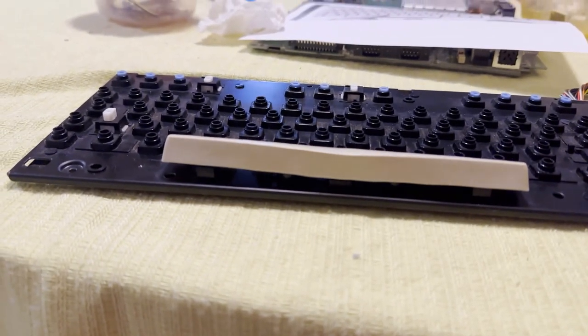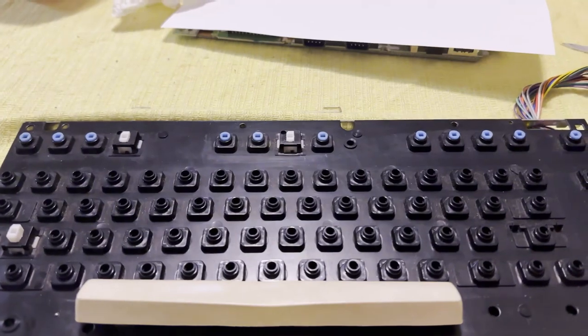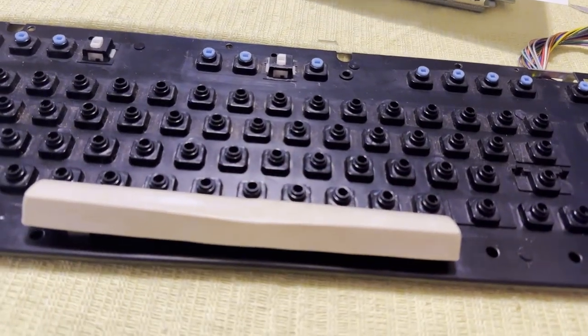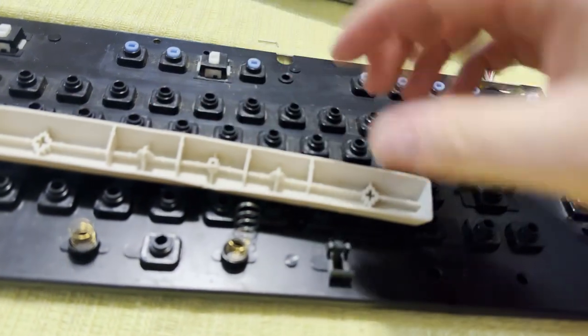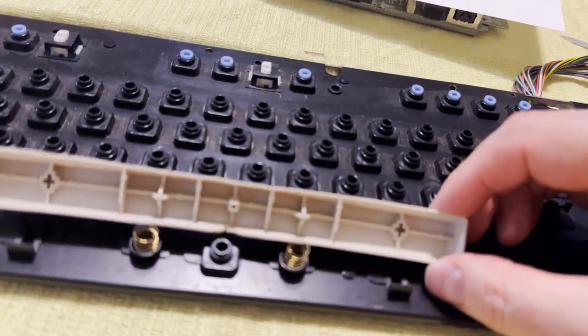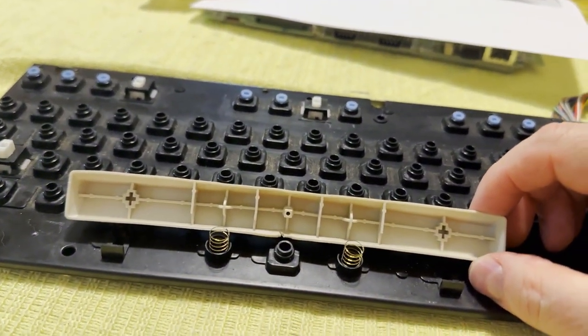The space bar melted. I think what happened was that we were trying to boil the keys. We pretty much got them. This space bar actually shrunk. The supports for the sides here are no longer aligned with the original slots here. I think what I'm gonna end up doing is attempt to order a replacement space bar from somewhere.